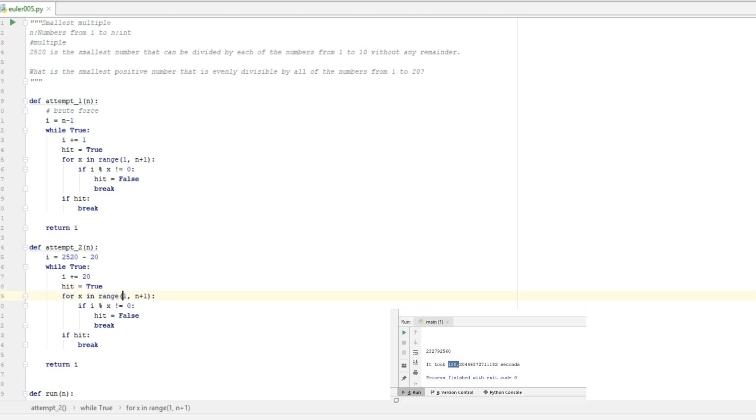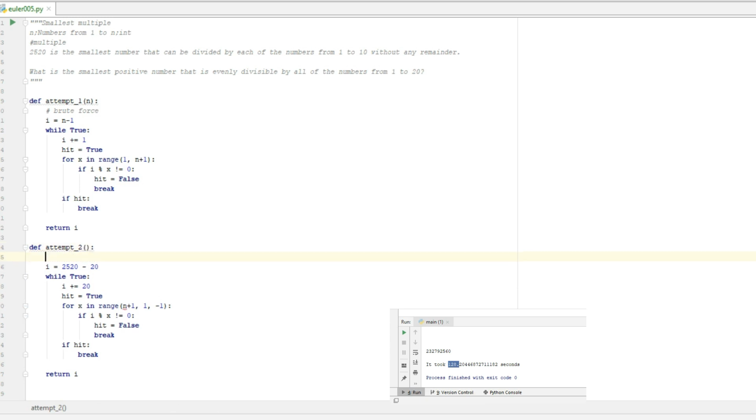And maybe it would be faster to check for divisibility in the reversed order, because the number is more likely not to be divisible by our upper bound than it is by 2 or 3. So this would quit early. In fact, if we drop the parameter and just say, if we do this for a second, this is to solve the actual problem statement. We can later look at generalizing it.